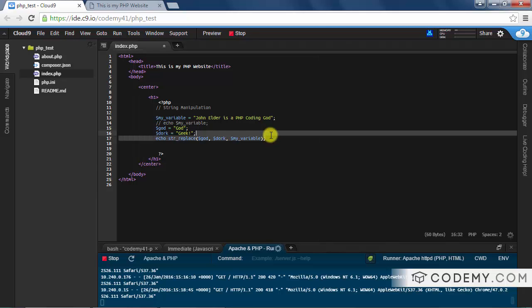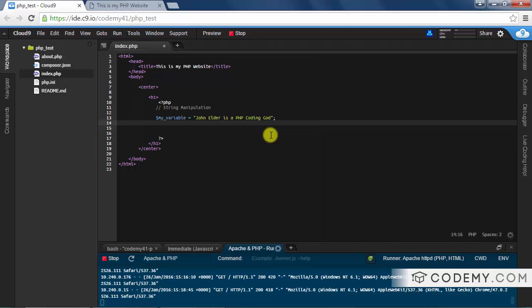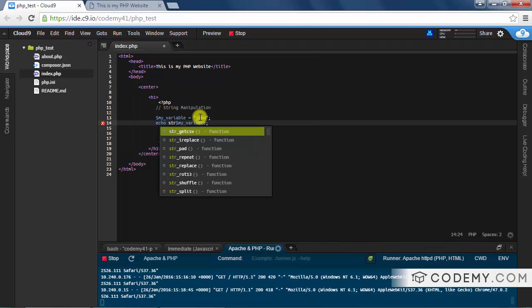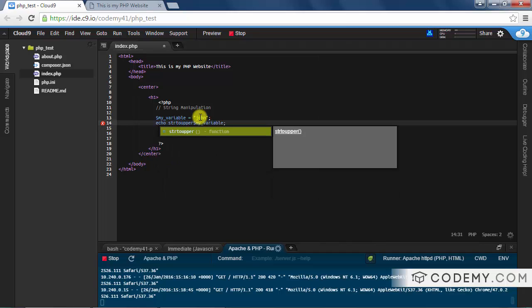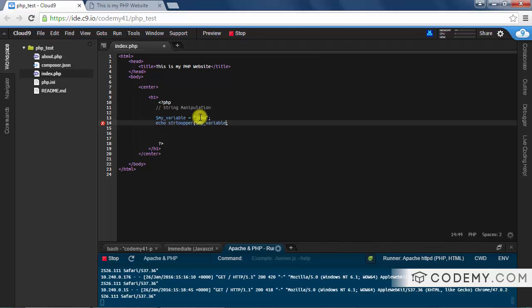Another couple of them I want to talk about really quickly are uppercase and lowercase. A lot of the times you'll get some stuff, and let's just change this to john, for instance, and we want to echo out my variable to the screen, but we don't want it to be lowercase, we want it to be uppercase. So PHP has a function called strtoupper, and again, you pass your parameter in like this, and if we hit save, now we've echoed this out. Now you notice everything here is capitalized. So string to upper capitalizes everything in the string.